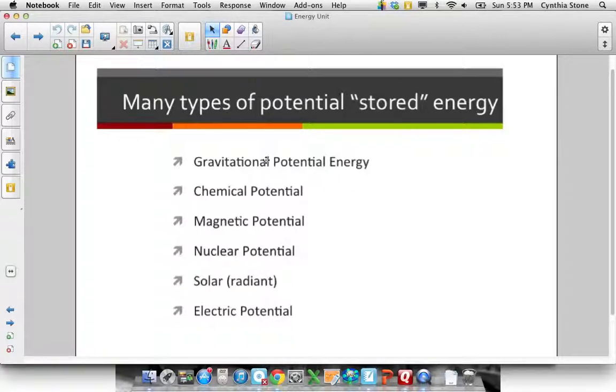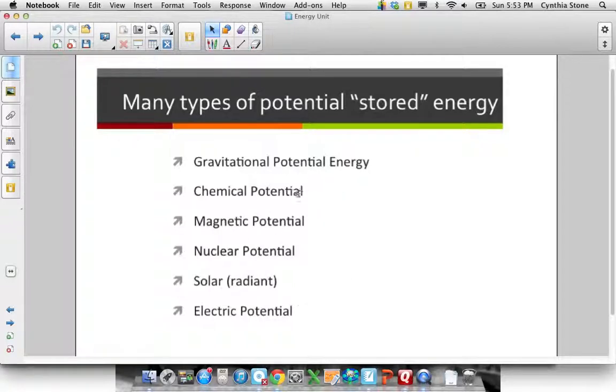As far as roller coasters are concerned, for example, think about the Leviathan or any roller coaster at the top of that hill. They're called gravity-driven rides because they have gravitational potential energy. They're up high, and that's what gives them the energy to do the whole ride. Some chain pulls it to the top, and after that, it's just gravity that causes it to move.